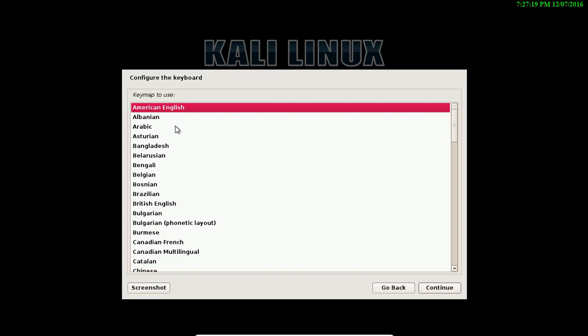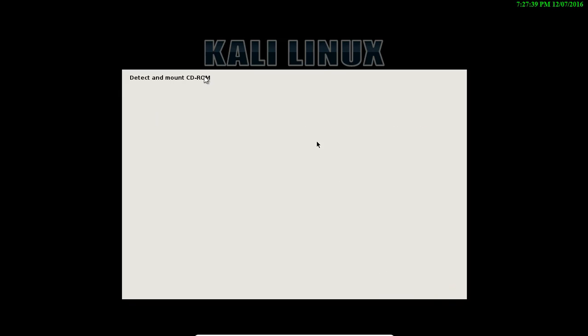You have to confirm which keyboard you are using. If you are using American English, you just click it as default and continue. If you are using another, just click it as listed, and mine is American English, so I'll continue.